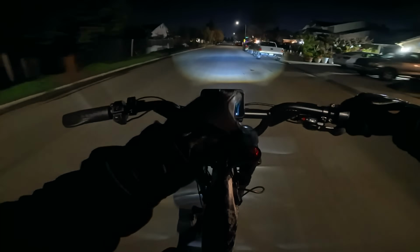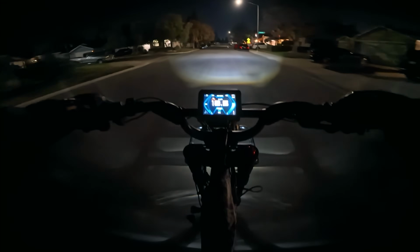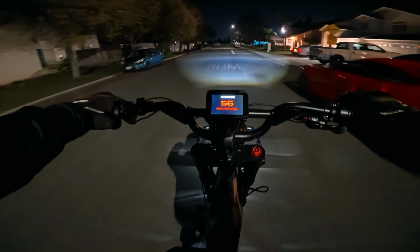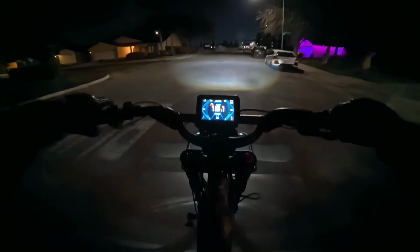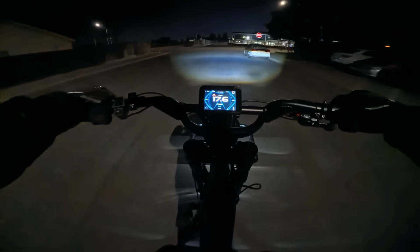Now let's actually see how it is when I'm under load. 20%. It's gonna go farther down than that, I know, because we were at 17. Oh, there we go. Under voltage. So I think we're running out of power. I think I made it back to my house just in time before we had any issues on this bike. Uh-oh.